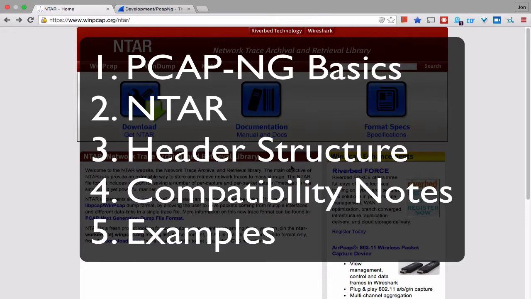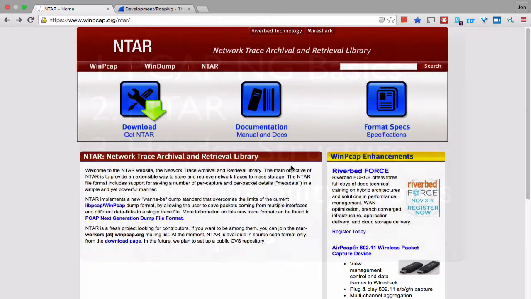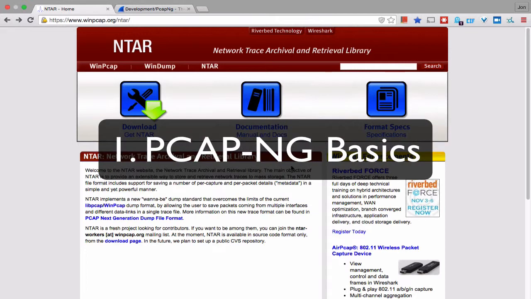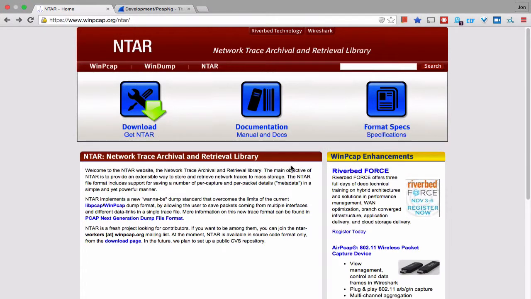Let's look at a more modern implementation of a file format that is used for storing packets that were captured. Originally, we had the PCAP file that's been around for many years and is widely used and adopted. Later, sometime around the early 2000s, a bunch of guys set out to create a new standard called PCAP-NG, or PCAP Next Generation File Format. This format was intended to supersede the PCAP file format because it had a number of limitations.